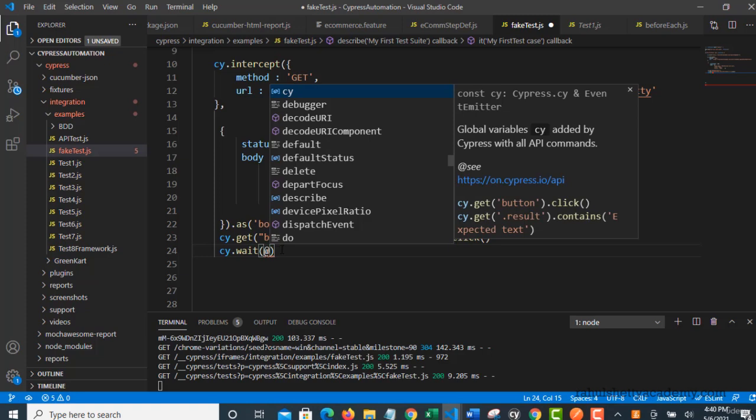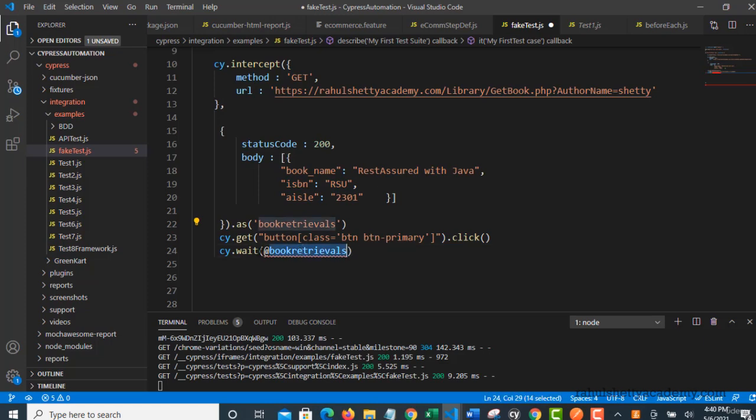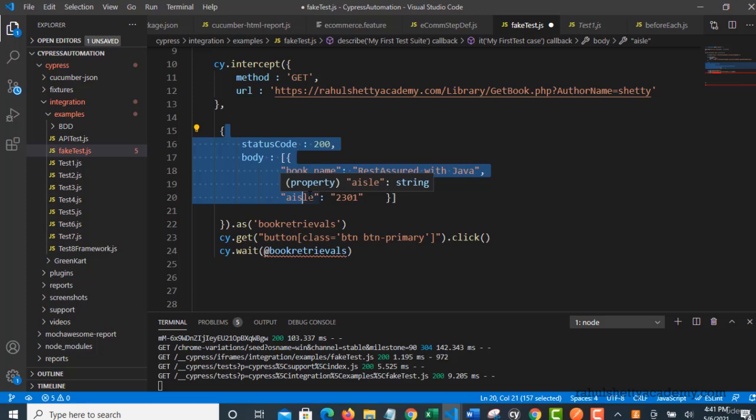Okay, basically this particular method will yield one result, and you can also say that it will yield one promise. That promise we are collecting into one variable, and here we are using the wait method to tell it to wait until this promise is resolved. That means this promise will be resolved after Cypress successfully sends mock data back to your browser.